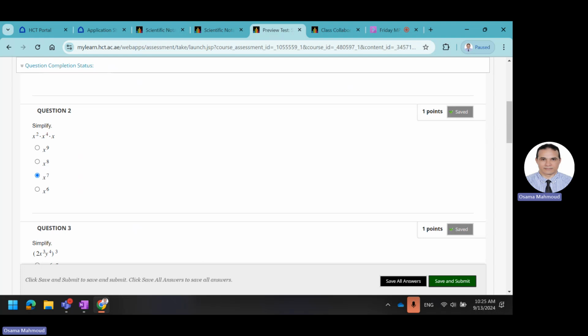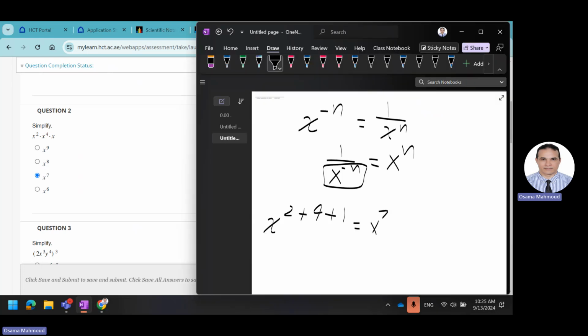Yeah, here is the second rule. When you have a power to the power, what you are going to do, you just multiply it. So you have 2 to the power 3 and x to the power 3 to the power 3, it will be x to the power 3 times 3, which is 9, and here y to the power 12. I think in the formula sheet in the exam, you have the power rules, right? So if you forget it, you can check it in the formula sheet.